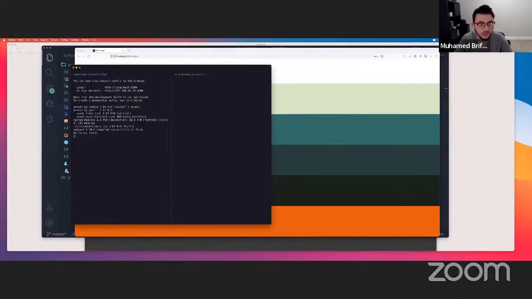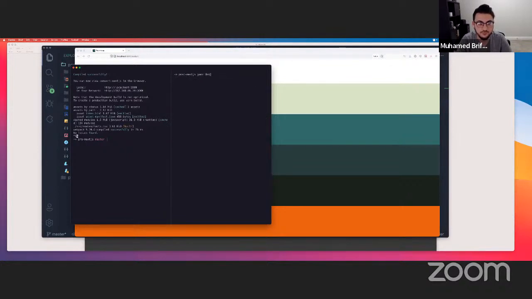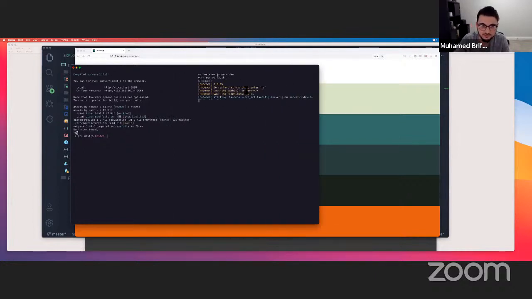So I'll stop this one, and then we'll go into our post-Next.js version. I'm going to just run the dev server. And again, this is running an Express server locally as well, and obviously running Next.js.